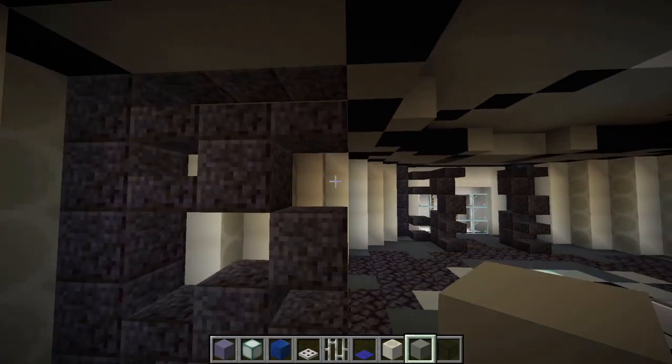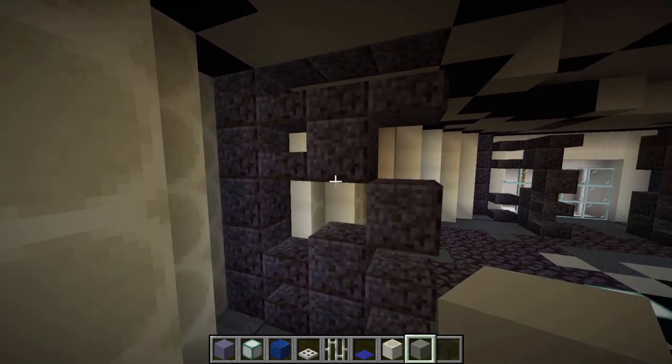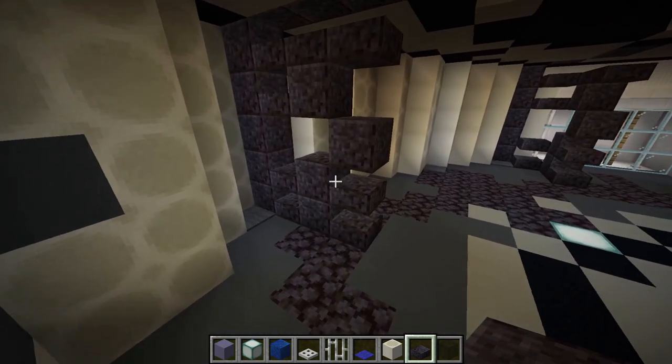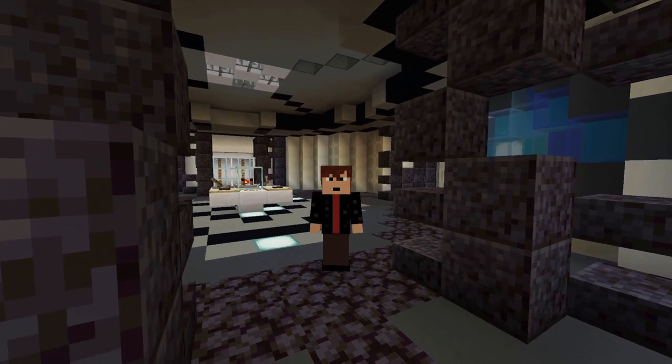Then with these pillars, obviously like I said, this completely came from the Dalek mod, so feel free to make it your own, but I can highly recommend using blackstone and blackstone slabs, or polished blackstone in this case, as it really creates a good effect. So that's pretty much all the ways you can change this TARDIS that I came up with for this video.